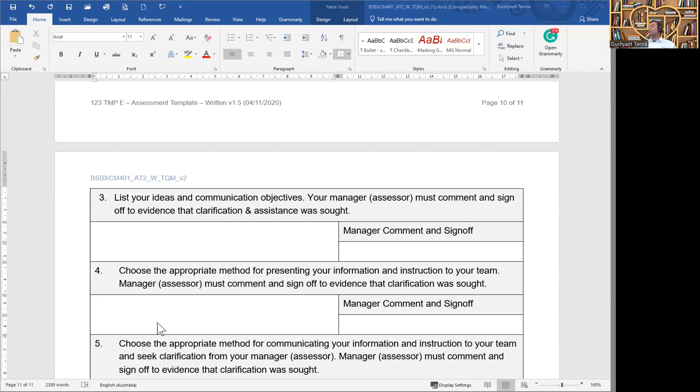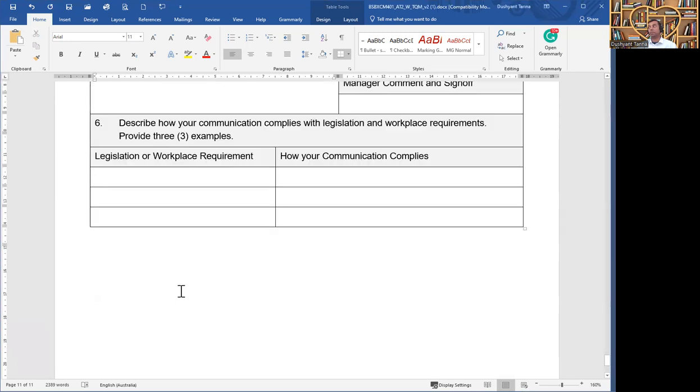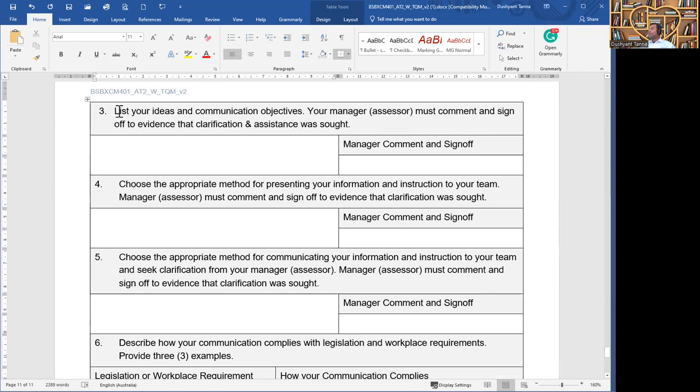Just hold a bit more and that's it. It's only 6 questions. Again, see here, you are listing your ideas. Here you are choosing the method. This was for presenting the information.